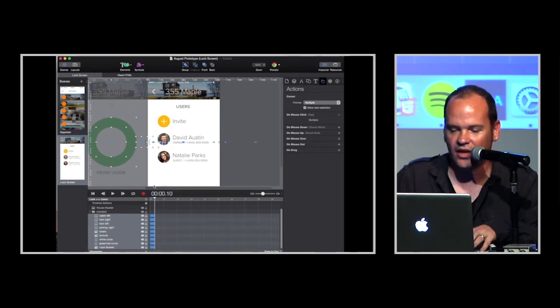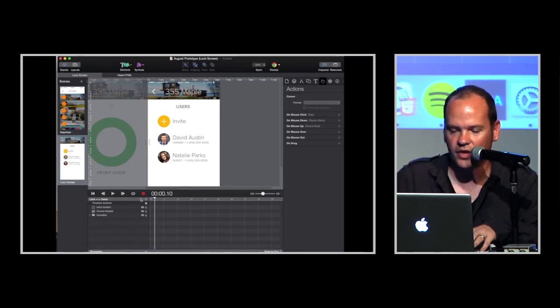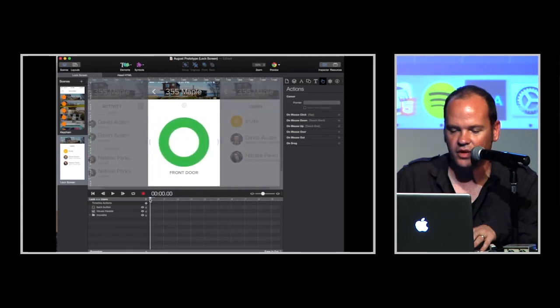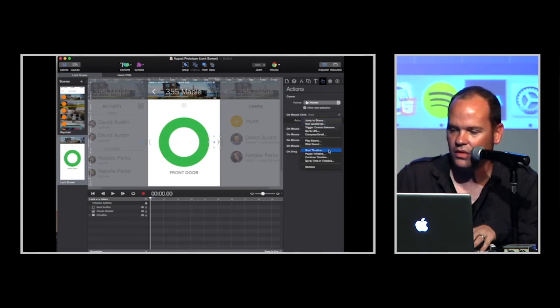Almost done with this part. Now all I've got to do is take the 4 buttons and add actions to them, and we should be good to go, knock on wood. So going back to the beginning of this animation. I'm just going to do the same action on each one of these, basically. This button right here is going to start the lock to users timeline when I click on it. So I'm going to select continue timeline. Lock to users, looks good. This one's going to do the exact same thing, but it's just going to go in reverse. Lock to users in reverse.